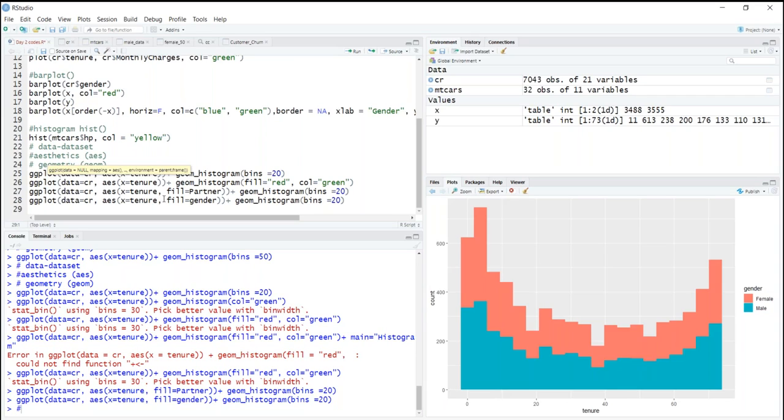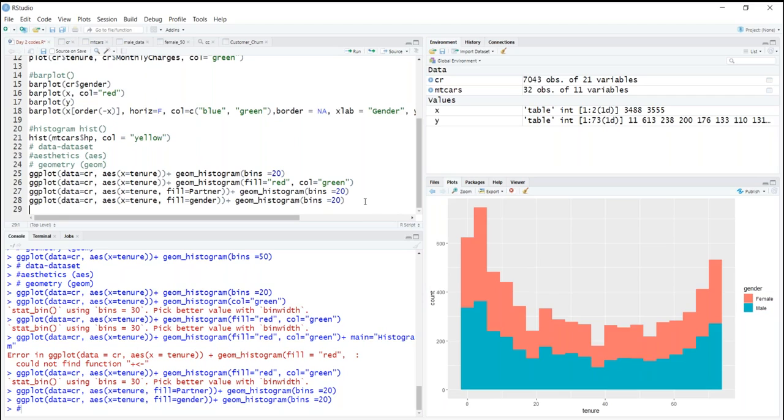So now I want you to use this command in aesthetic. Give fill. You can use partner or gender, anything, and make this graph. And I got this.